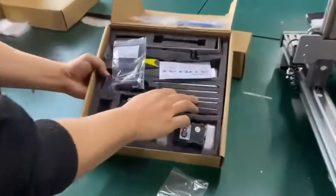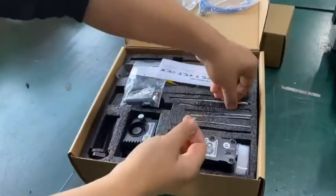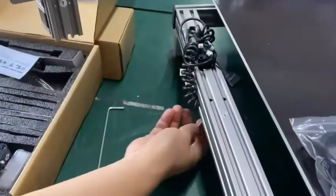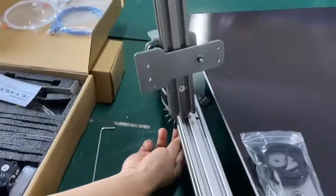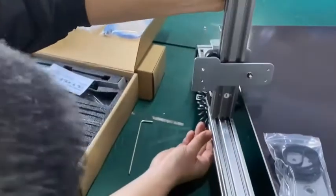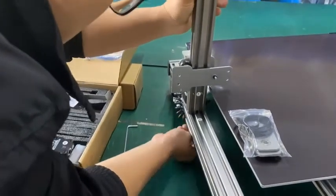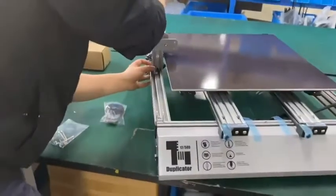And you can find all the Allen keys here. For the first one, we are going to use this one. There are 2 holes here. So the long bolts go through here, go through the hole and match the hole. You can twist a little bit so it can install the first bolt. Maybe this is a little bit hard, so you can turn this aside.